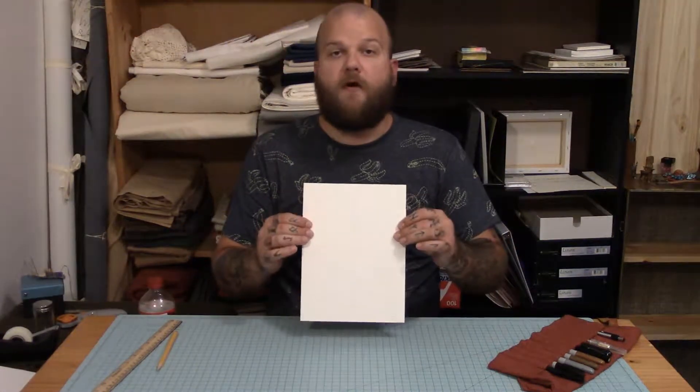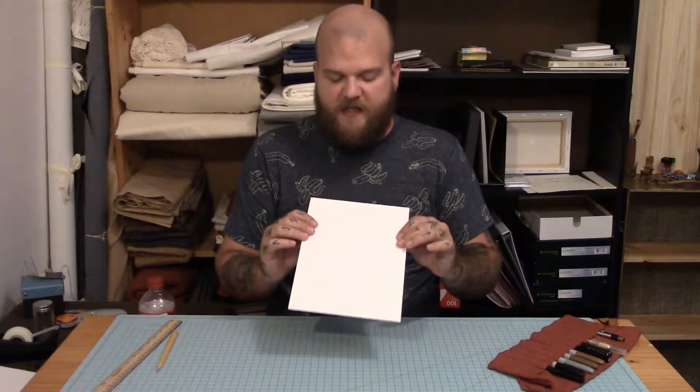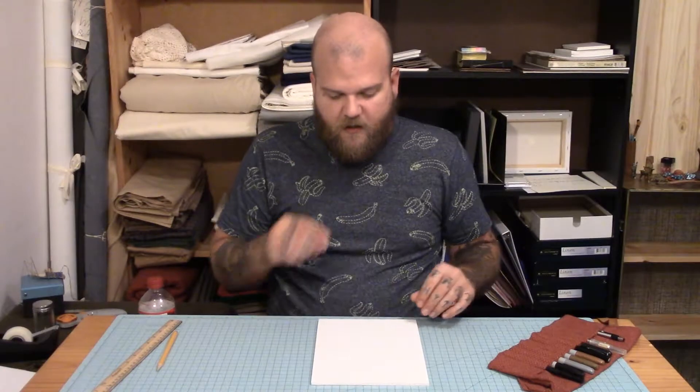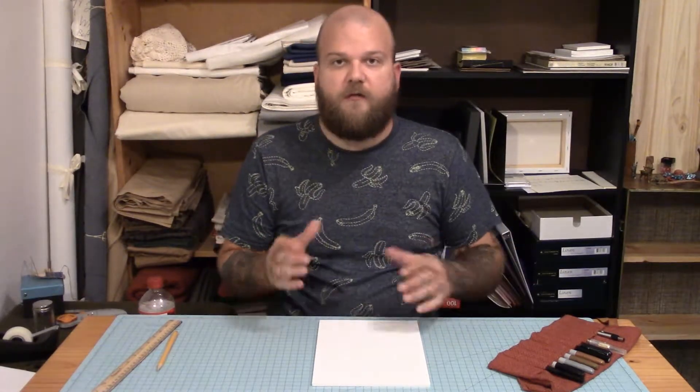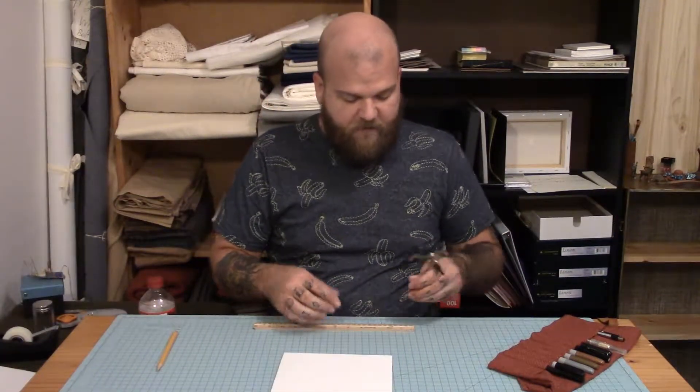The reason I'm using foam core is it gives you a good bit of security and some rigidity to it, and also it has almost a gloss finish to it. So if you want to, you can color this — you can even get the black colored foam core. That doesn't have the gloss finish as often, and I want to be able to use masking tape on this and be able to peel it off so I can actually replace gels and just set this up on my light so I can get different styles of viewing.